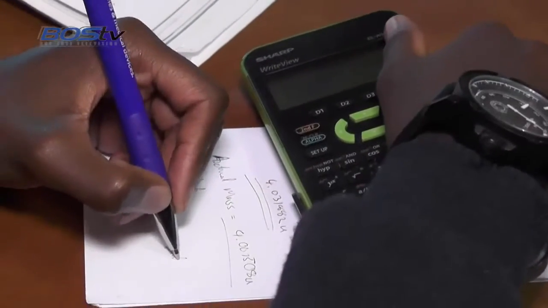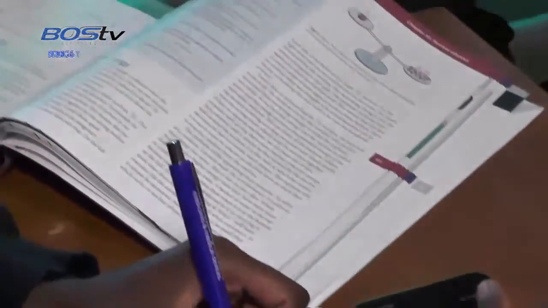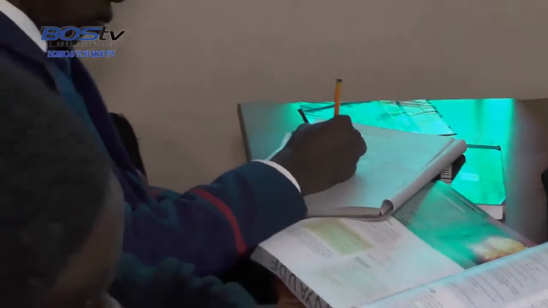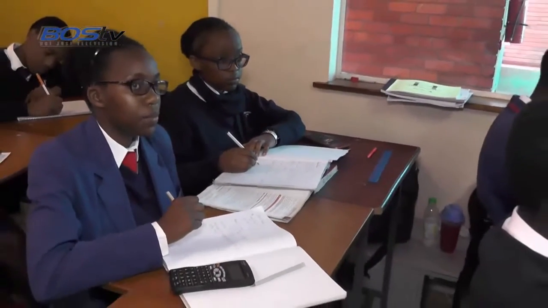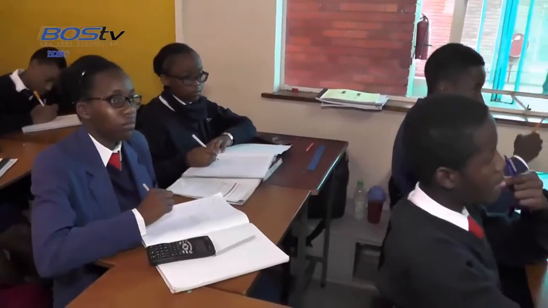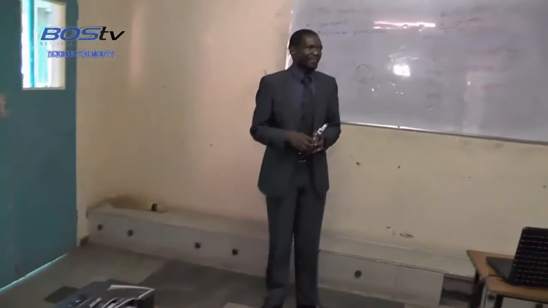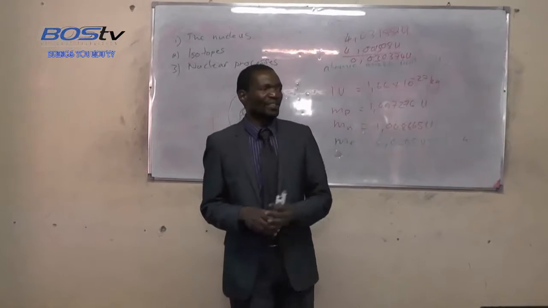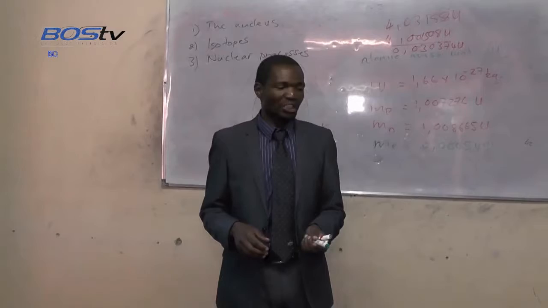So in this case, our reactants are the nucleons, because the nucleons are the ones which come together to form the nucleus. So our product becomes the what? The helium nucleus in our case. Are we together? So we're saying the reactants have got a greater mass than the product. Right. So the mass defect of a nucleus is the difference between the total mass of separate nucleons, like what I said, and the combined mass of the nucleus.